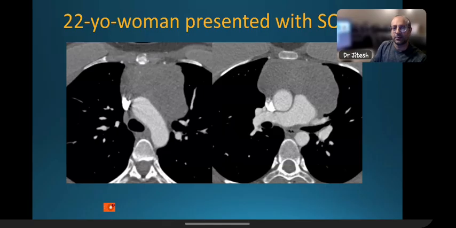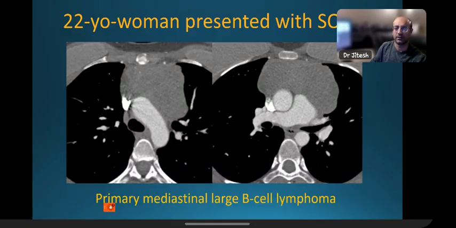Now, this is another young patient with shortness of breath. We can see there's a mass in the prevascular mediastinum. It looks like a little bit of lobulation in this homogeneous mass. The patient does not have any other symptoms. So in these patients, the diagnosis was made on a biopsy. But when you see again young patients with a homogeneous or heterogeneous mass, you can suggest it could be a germ cell tumor or it could be a lymphoma.